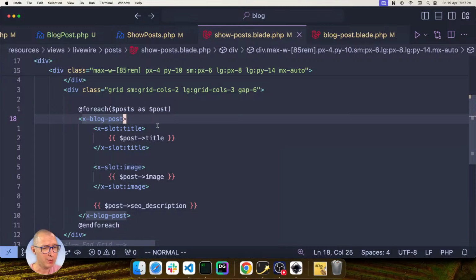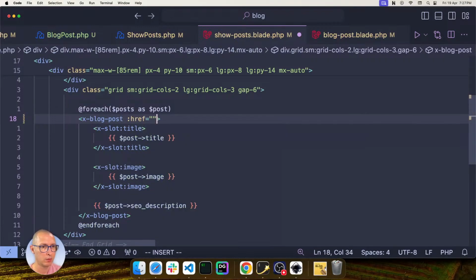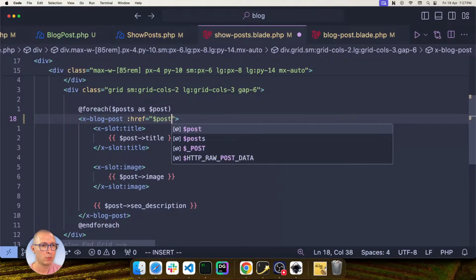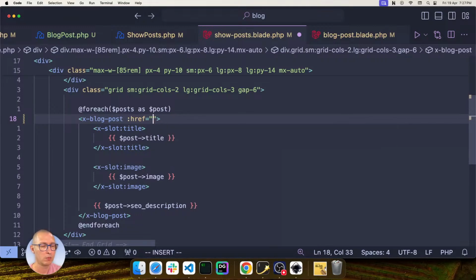Oh, okay. So maybe I'm thinking either I do a slot for the link or just pass a property for it. Maybe like this. I can just do the route here. Can I?